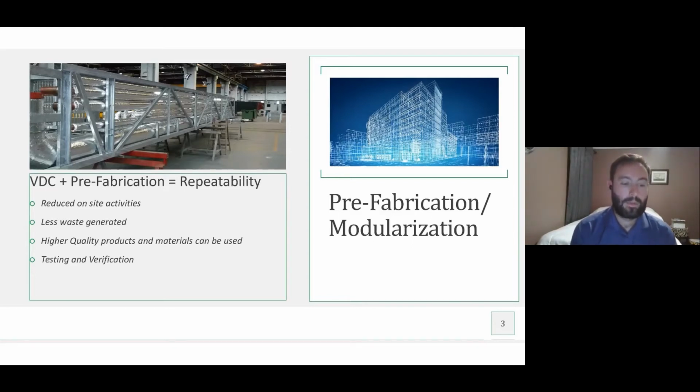One that stuck out for me as well was that there was a lot less waste generated. I've seen this in my experience as a mechanical contractor, that we were able to better plan and coordinate for the individual trades, and then bring that all together. We were able to turn over a higher quality product that's typically at a lower cost than traditional in-the-field installation. Having a clean, dry and controlled environment definitely helps ensure that fewer materials are wasted, and typically a faster install rate on site.